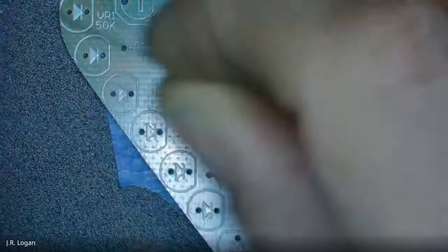Red was the 22. 22. All right, I'm going to do 22. Red in the 22.